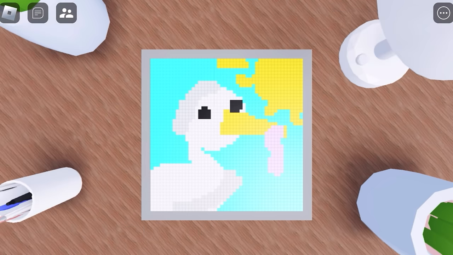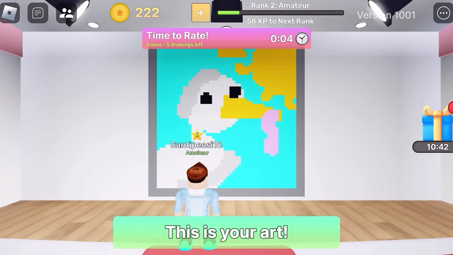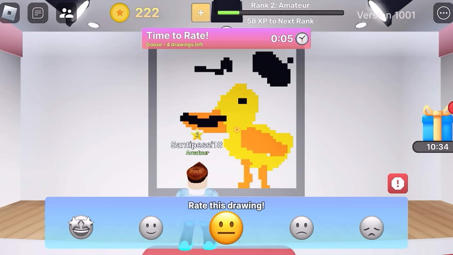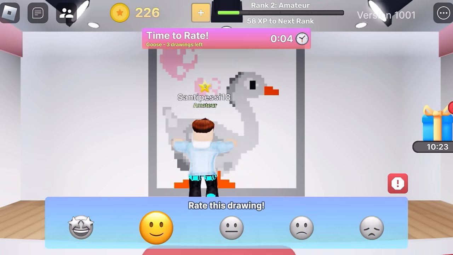Oh yeah, it's time. You'll get to see my beautiful duck, or I mean goose. Oh, mine's first. Hey, who's just standing there? You're blocking my view. You ruined my goose artwork with your body. Oh, that looks like a duck and not a goose. Actually, it looks like a chicken.